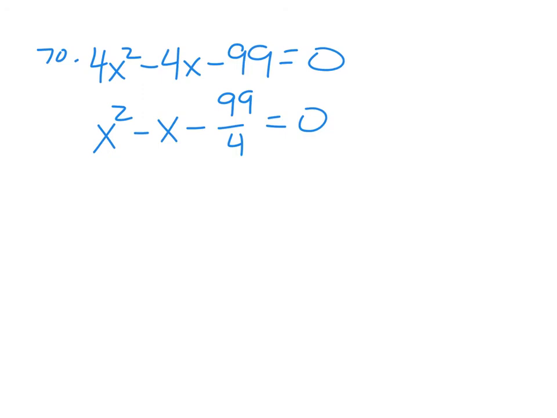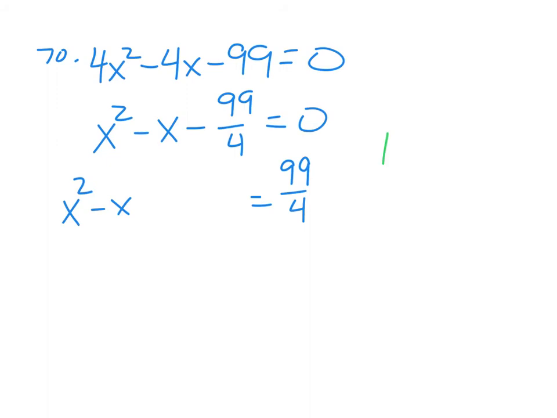All right, step number 2 was move C to the other side, so I'm going to add it over there. So now we have x squared minus x equals 99 over 4. And then you guys that were not understanding why you want to know the shortcut, I think you're going to figure it out here. Are we okay right now? Yeah. All right, the next step was to take b off to the side. So b in this case is 1. You don't have to worry about the negative.